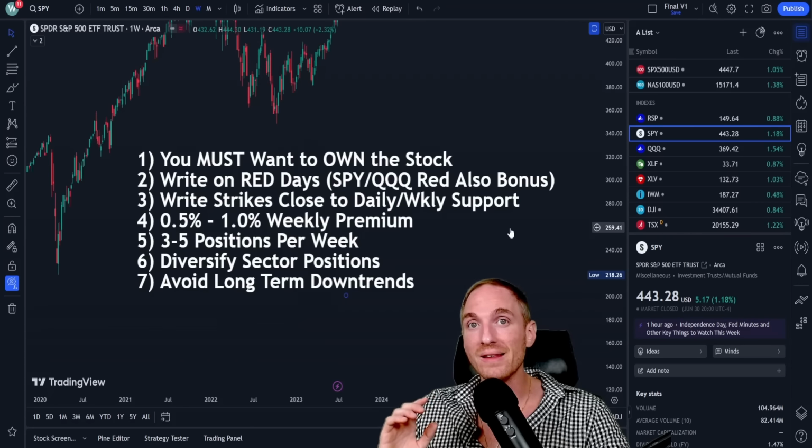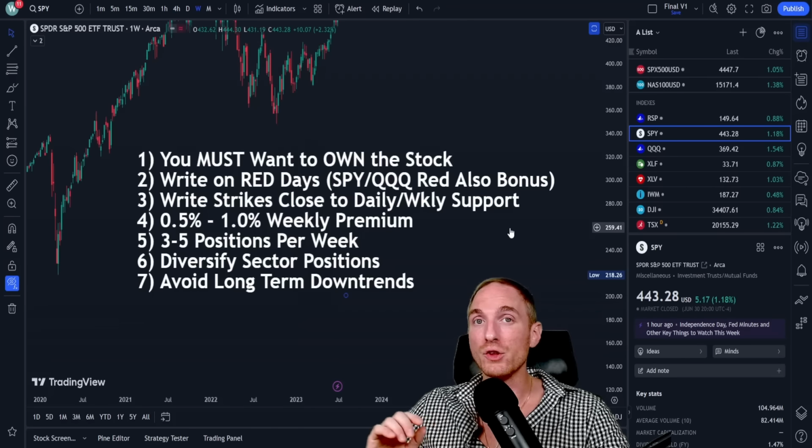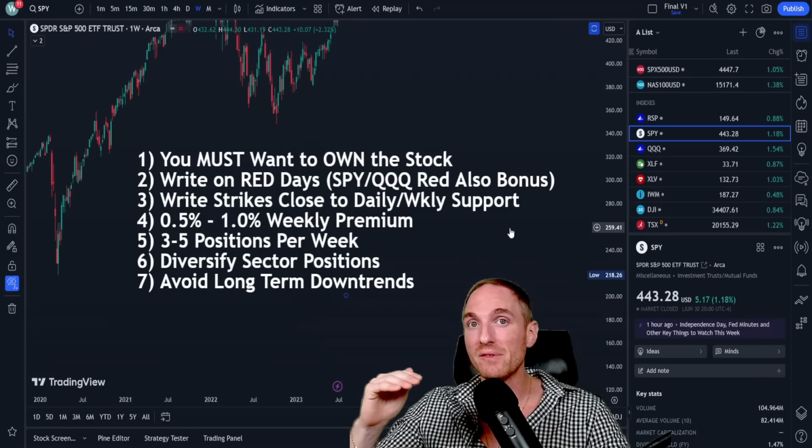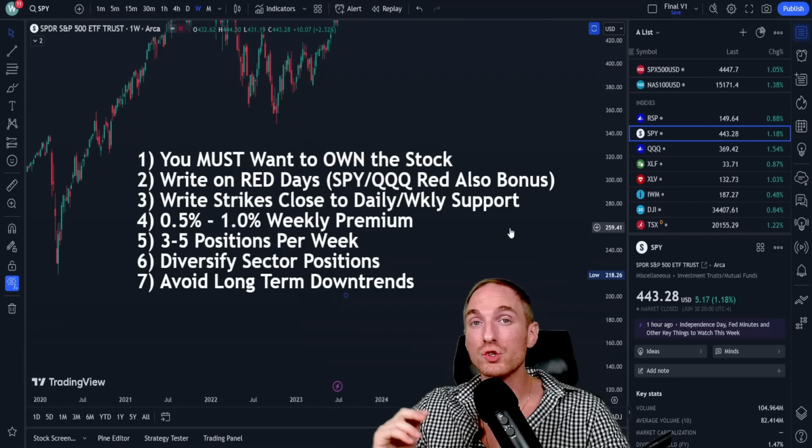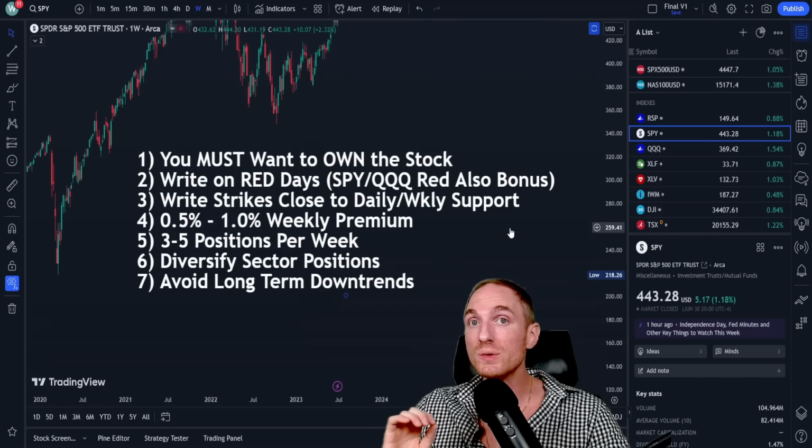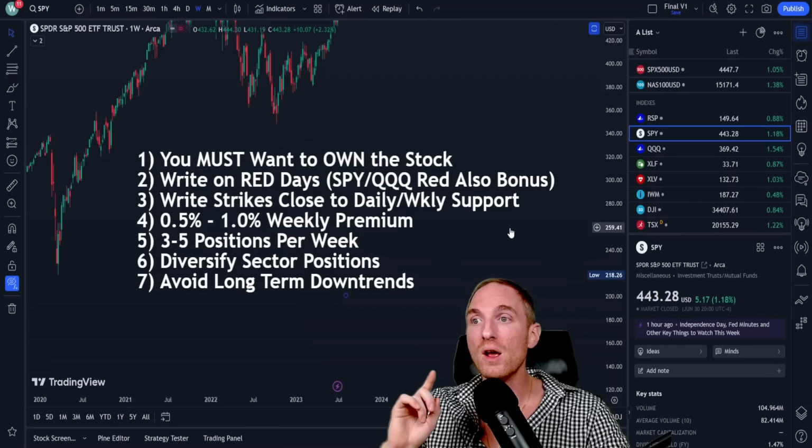So it stands to argue that they have less of a chance of continuing to drop further and further all throughout the rest of the week, right? If a stock has dropped 3% on a Monday and you're writing options 5, 6, 7% below that, that means in a 1 week span, if it does get down to there, the stock is down 10%. Juicy discount, especially if you couple it with our next point, number 3.